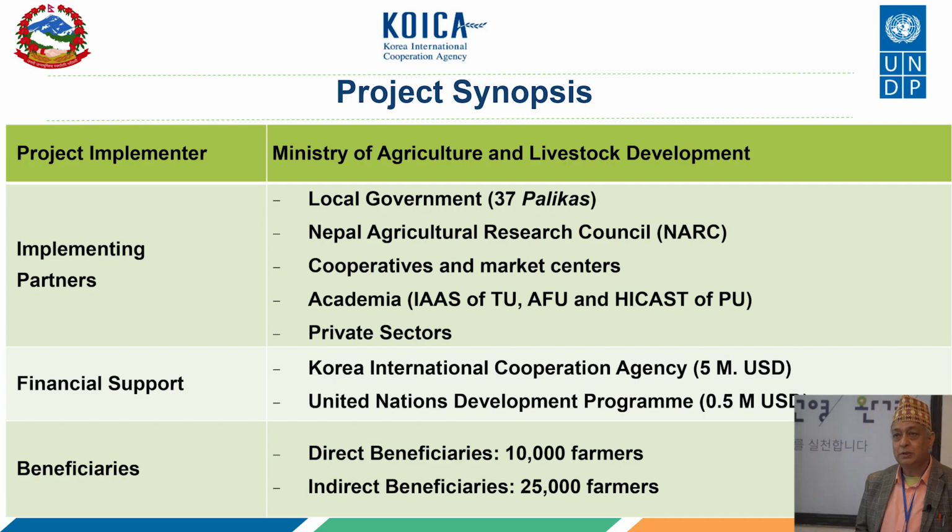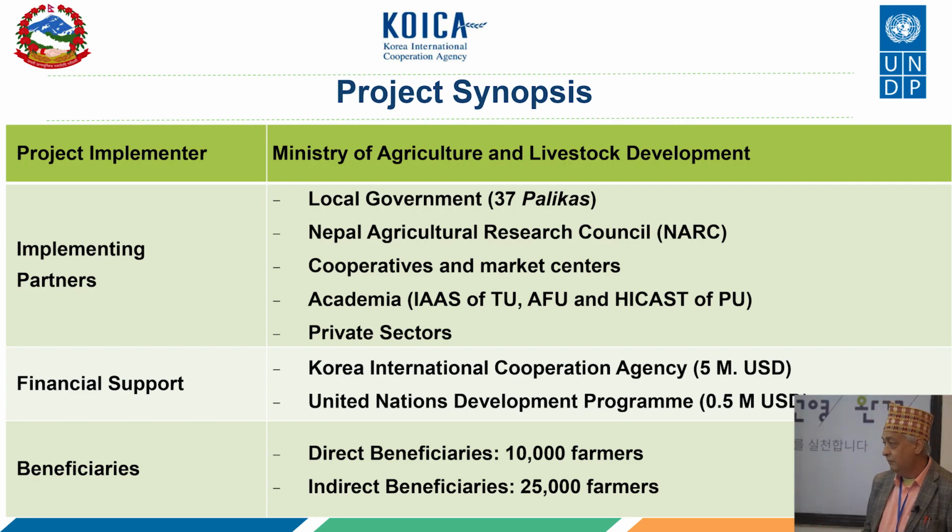We are also working with academia, that means educational institutes like Tribhuvan University. Under that we are working with the Institute of Agriculture and Animal Science, Agriculture and Forestry University, and HICAST, Himalayan College of Agriculture, Science and Technology. Basically we did partnership with them to support research grants to graduate students, and also for mobilizing interns. And we also work to some extent with the private sector, the agro-vets and so on.